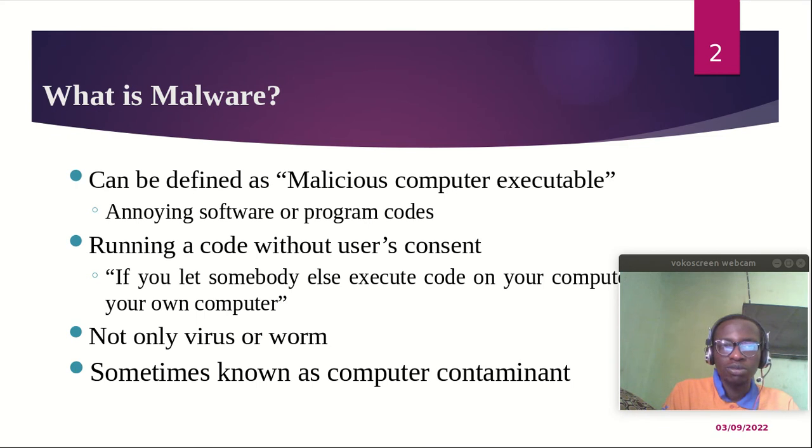And with malware, many people just start thinking about viruses and worms, and this is not the case. Viruses and worms are not the only malware that we have. We have many types of malware, which we are going to talk about in the next section of the slide. Sometimes it's called a computer contaminant because it affects the computer.